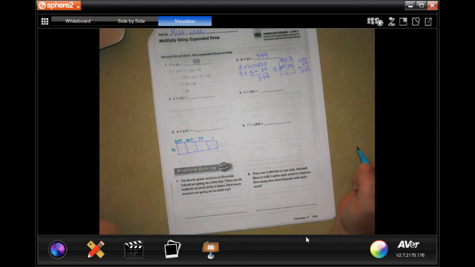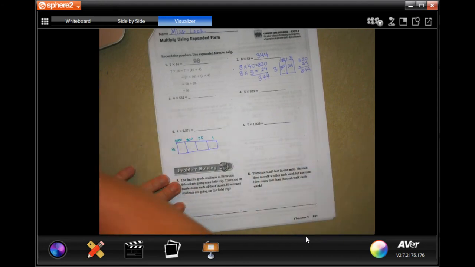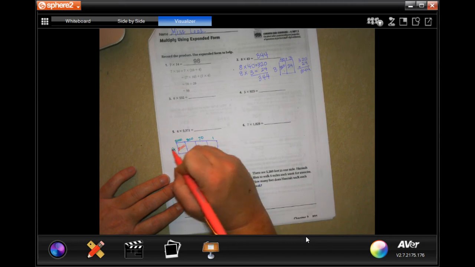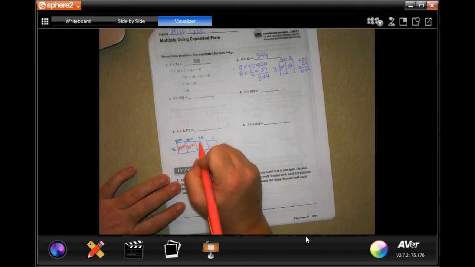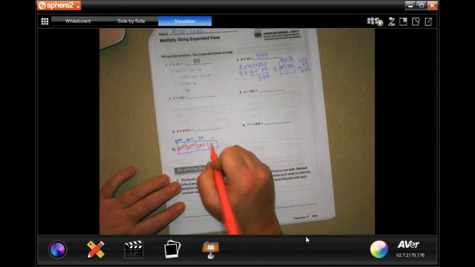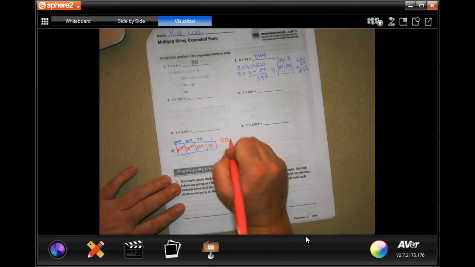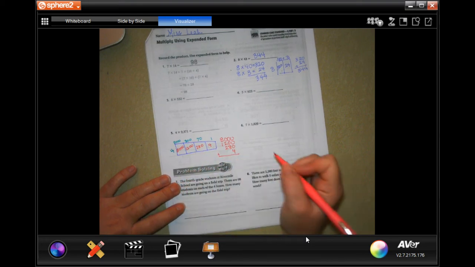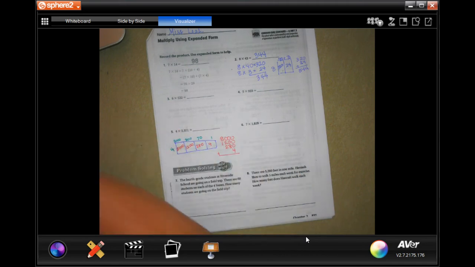Okay, so let's have another color so y'all can see what I'm doing here. So now four times two is eight plus those three zeros. Four times three is 12 plus those two zeros. Four times seven is 28 plus the one zero. And four times one is four. So now I'm just going to come over next to it and I'm going to write those down. When you get to these big whopping numbers, this model is very helpful. Okay, so when I add them all up, nine thousand four hundred eighty-four. So now nine four eight four, and don't forget your comma.